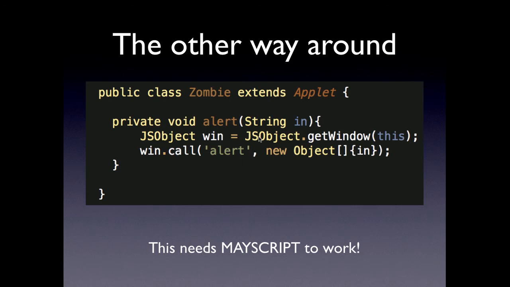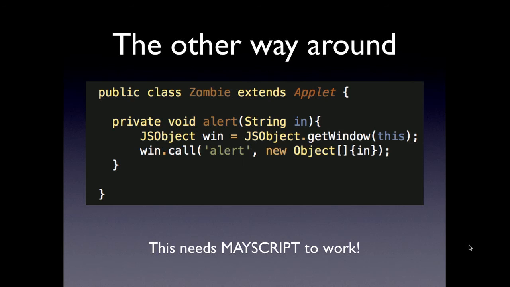You will have to link to plugin.jar for newer Java runtimes. In older ones, it's, I believe, in, I don't remember. Just newer ones is plugin.jar. So you call getWindow, so you get the JavaScript window object as a JSObject, and JSObject has a couple of methods like call, eval, getMember, and whatever to interact with the JavaScript object. You use call, give it the name of a property of that JavaScript object, so window.alert, and then give it an array of objects as the parameters, and those parameters will then be marshaled, as I said before.